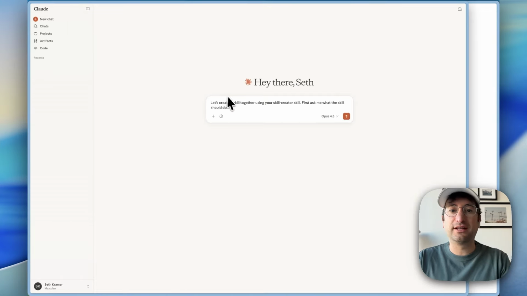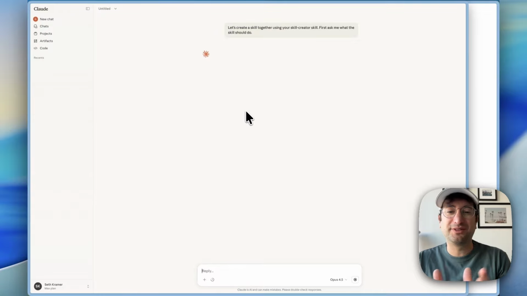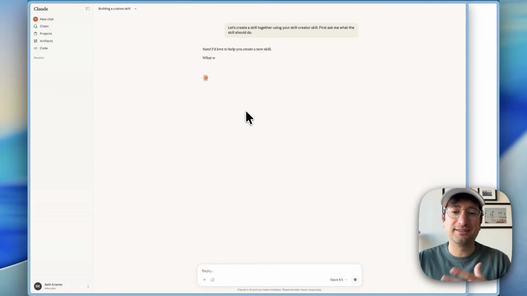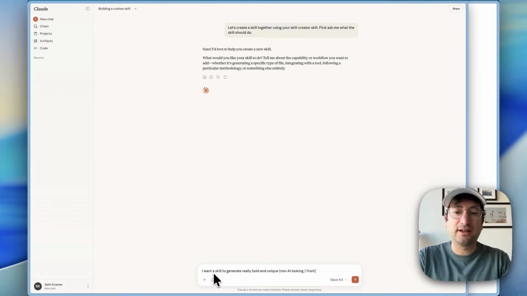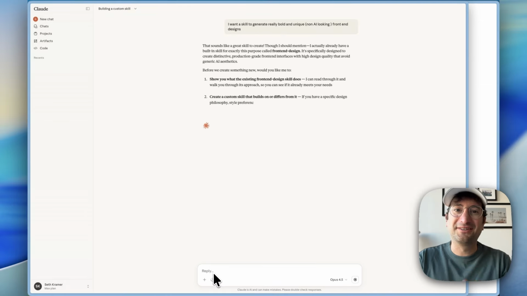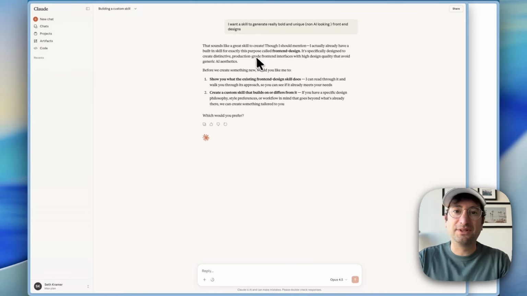Or we can go here and let's chat together with Claude, and I'm going to show you exactly what this looks like. And we'll do a similar front-end design capability. So let's say I want a skill to generate really bold and unique non-AI looking front-end designs. Okay, interesting. So it says that's a great skill, but I already have a built-in skill for this purpose called front-end design. It is specifically designed to create distinctive production-grade front-end interfaces.